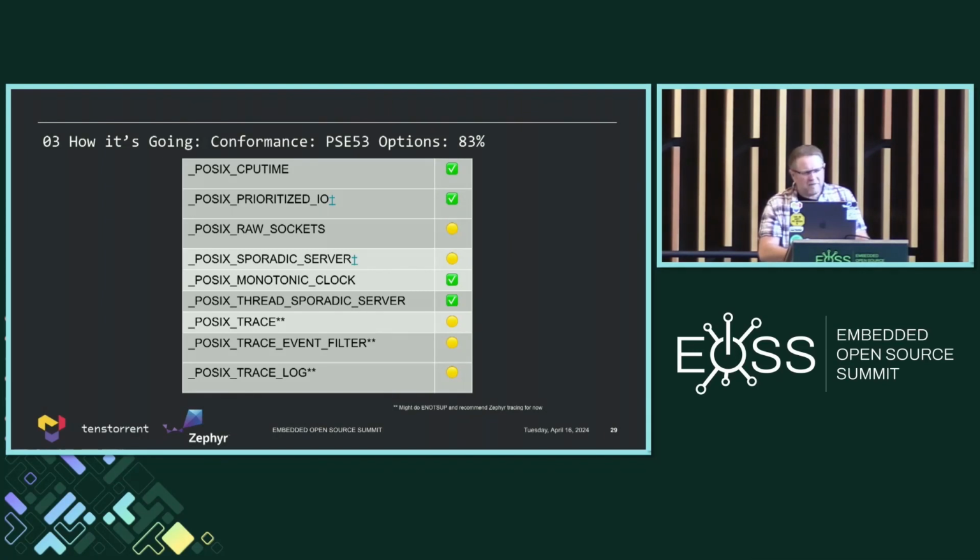I don't know why the monotonic clock is here. Sorry, that's a typo. I'll fix that on the final copy. Monotonic clock, of course, like, I don't know if anybody watches Doctor Who, but are there any Time Lords in the audience? No, okay. We know that you're there. That's okay. So yeah, of course we need the monotonic clock for keeping track of stuff, but that's way back at PSE 5.1.